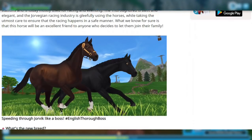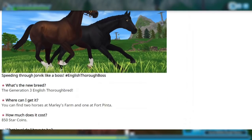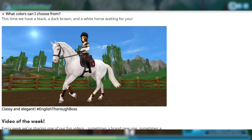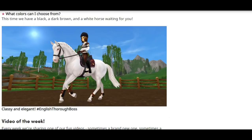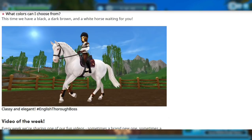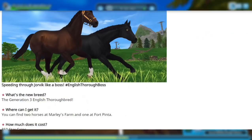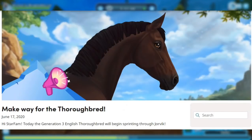They are on the cheaper side for 850 star coins, and I will say coat color wise, they are basic. Just basic. I only bought one of them, and I don't really plan on buying any more. It's not that I don't like them, but I just feel like their coat colors, like I said, are very basic, which is okay. Nothing wrong with that, but I think they could have done a little bit more than what they actually did. However, they did end up changing it and making it something amazing. So that is number 7 on the list.